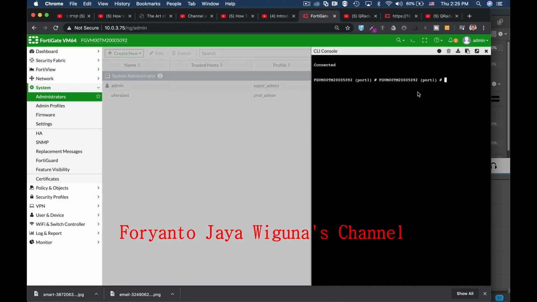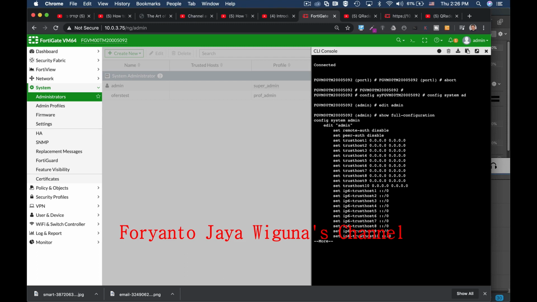If you head over to the CLI and use config system admin, you can edit the admin name. I have two admins: one which is the super admin, and the second one which is my test admin. Now let's look at the different configurations that you can add to your admin.